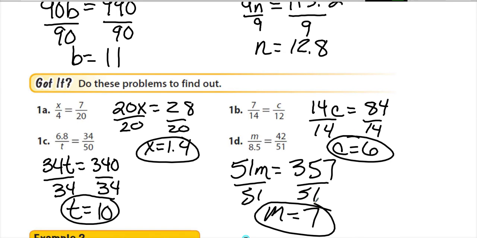All right, guys, and that's it. The rest of these we're going to work on are going to be word problems. So if you're struggling with this part, come get me or message me or something so I can help you out here, okay? This math is really the last new math you're going to learn for a long time.